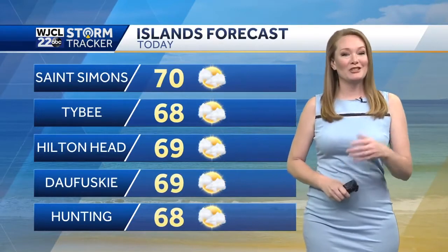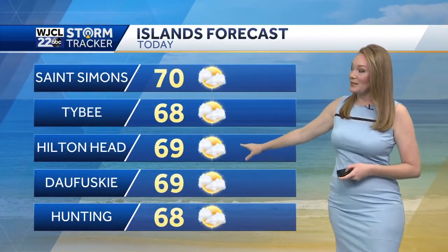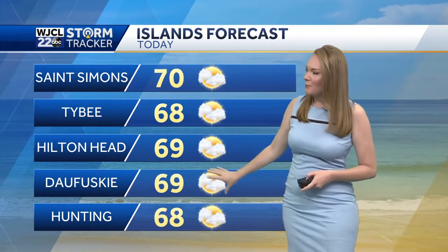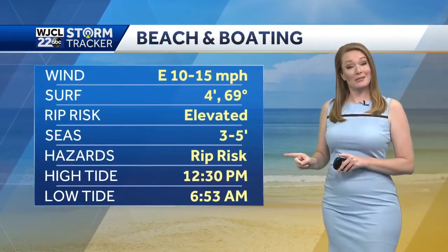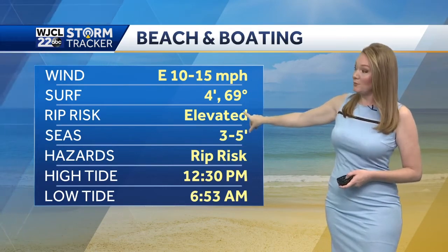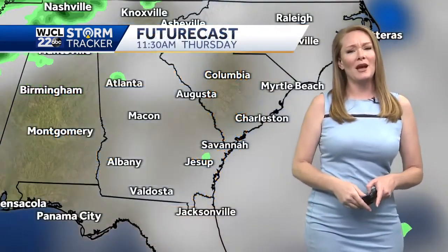Along the coastline you can expect it to be a little bit stronger. So if you are getting out to the coast today to soak up some sunshine, get your steps in, maybe take your dog up to Hilton Head and enjoy Caligny Beach — we're going to have those upper 60s, low 70s. The breeze will be out of the east at 10 to 15, maybe even 20 miles an hour at times. If you did want to get into the water, just know the rip risk is going to be elevated today into tomorrow, so that is something you have to keep an eye on.